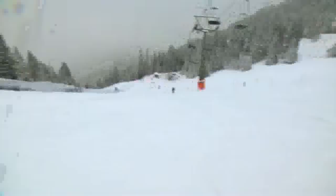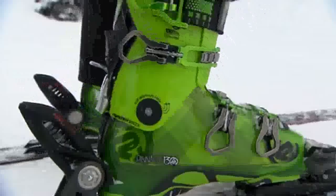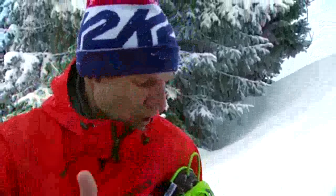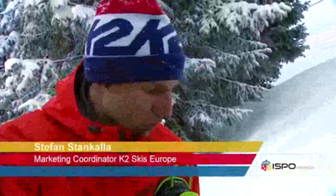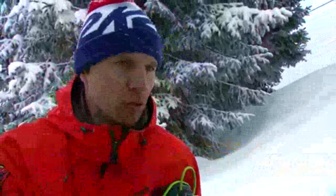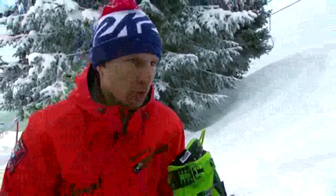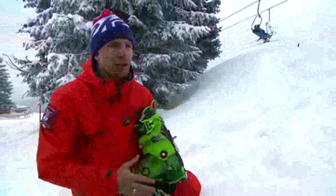With the ski shoe from K2, walking is easy and comfortable, and yet it is a perfect shoe for skiing. The Pinnacle 130 has the Synchro Interlock mechanism. With a flick of the wrist, the shoe is ready to ski. If the system is closed, I have the downhill performance that a freerider is looking for. If the system is open, which works very well with a flick of the wrist, above a locking device is synchronized and below a lock is opened, which allows me a larger movement forwards and backwards, especially when I'm climbing or making my way along the ridge of a peak.